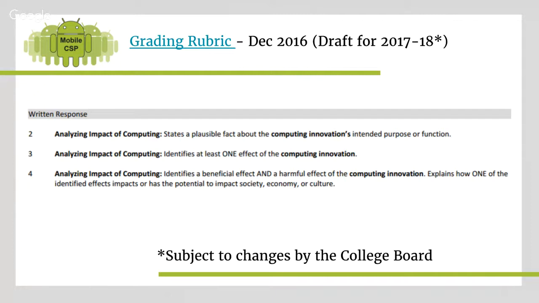The next response is related to the beneficial effect or harmful effect that the computing innovation has. And they must explain how that impact has a potential impact to society, economy, or culture. Most students were able to come up with the purpose and or functions without too much of a problem. And I would say that most students were able to come up with an effect, either harmful or beneficial. The challenge for most students was this number 4, and that was explaining how a specific effect had the impact on society, economy, and culture.